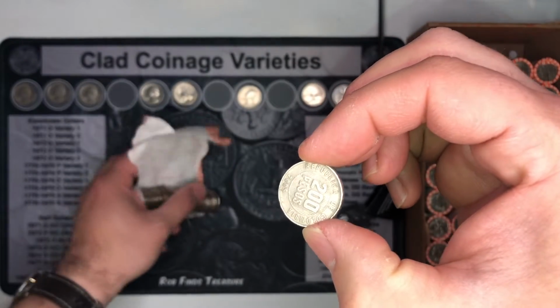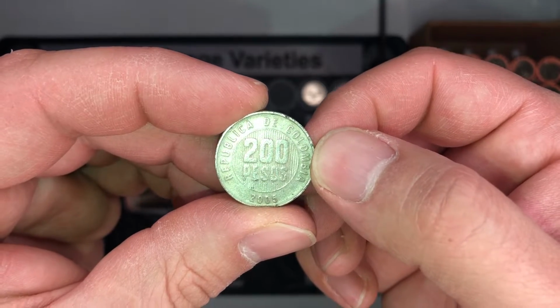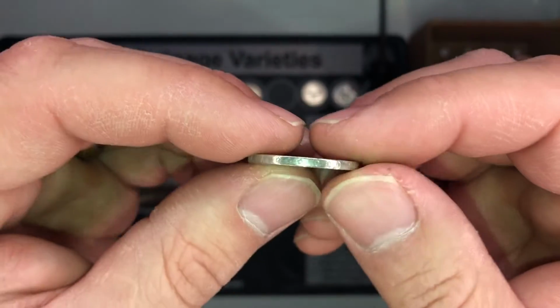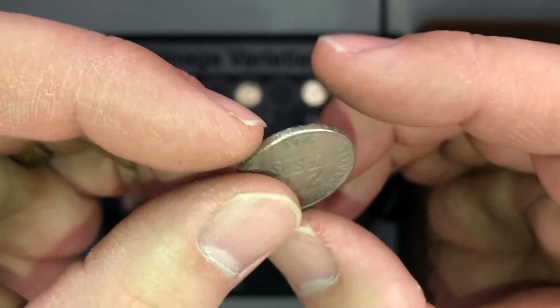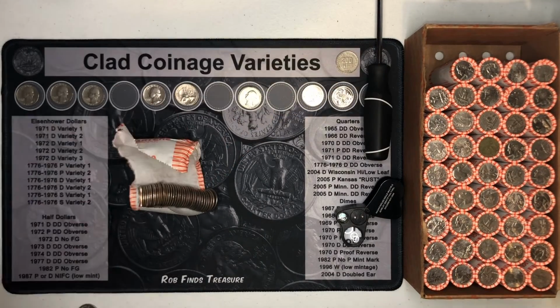Cool. 200 pesos. República de Colombia. I'm probably butchering that. 2005. So we got our first foreign of the hunt. And check out, it's got text on the rim. That's really cool. So we've got our first true find of the box. One foreign, 200 pesos. Let's go.